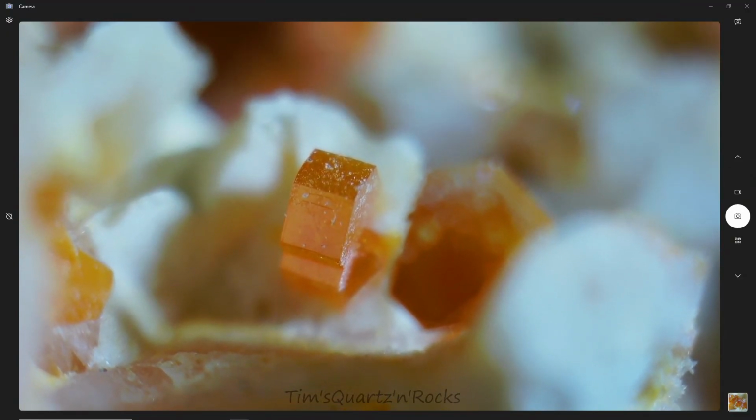This one looks like it's still trying to work on its last hexagon side there. Hasn't quite finished.